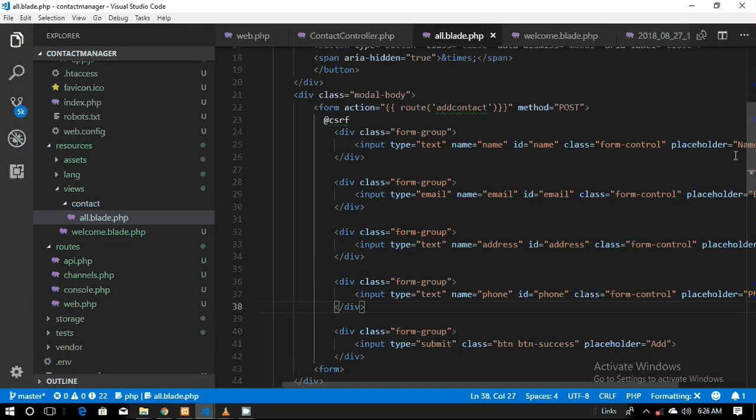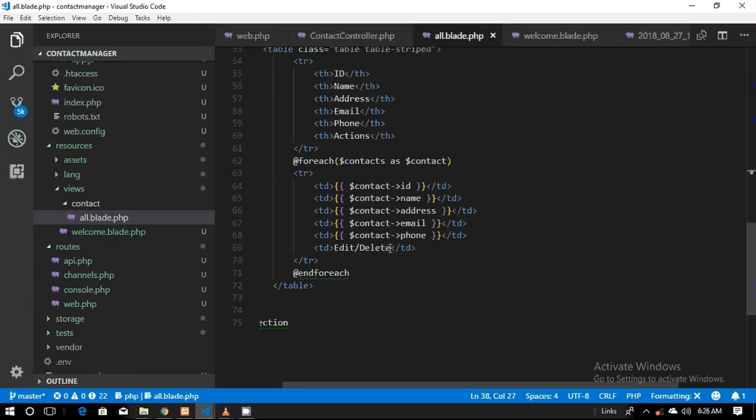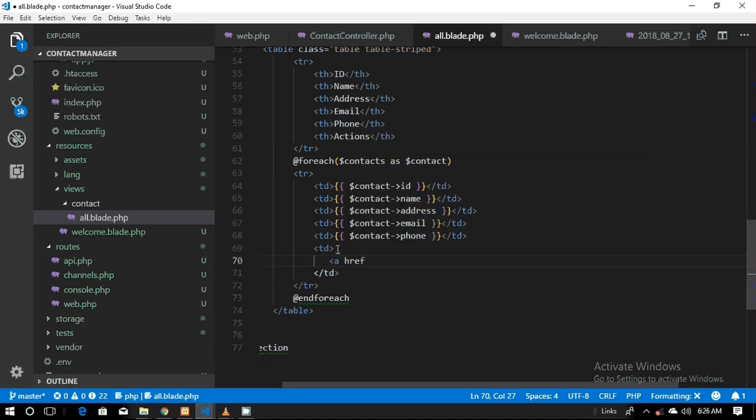So the show button, this is where it will be. It's going to be an anchor tag. Say show, maybe the class of btn and let's say info as the bootstrap class.